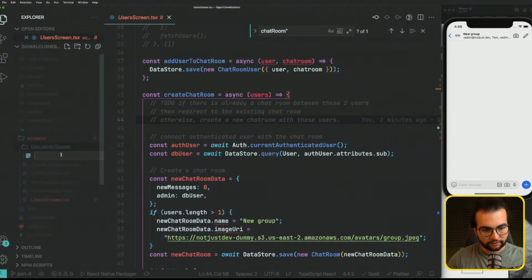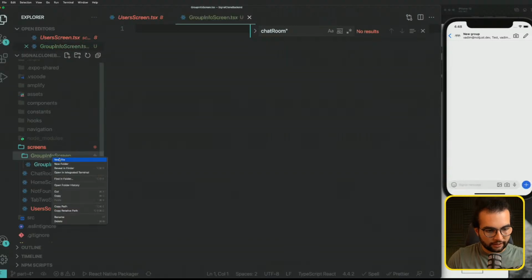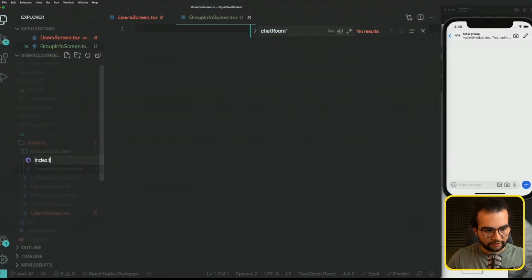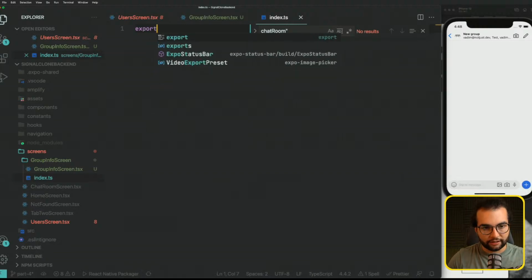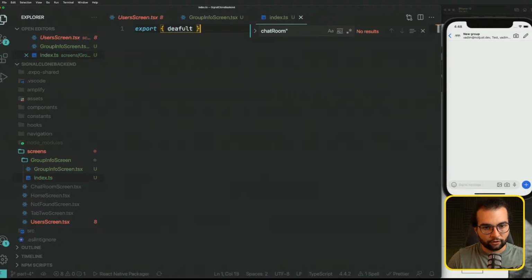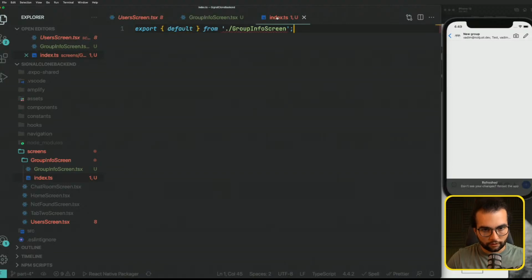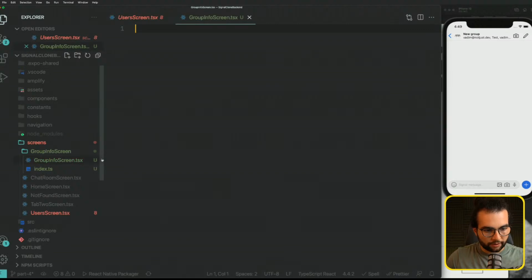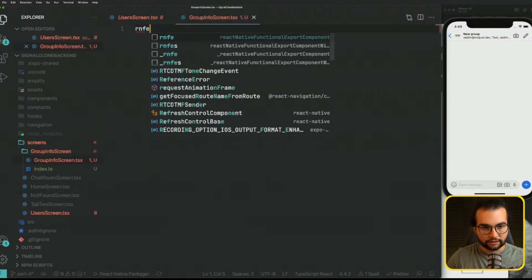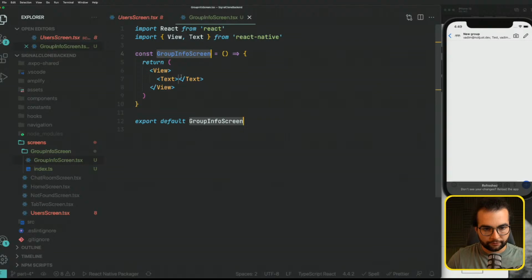Let's add the group info screen.tsx and the index.ts that will simply export default from here. And in our group info screen tsx, let's do React Native functional component export, perfect, group info.